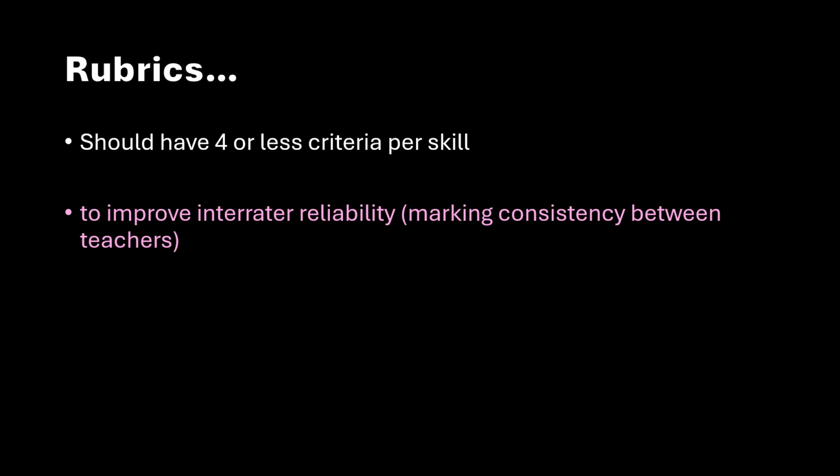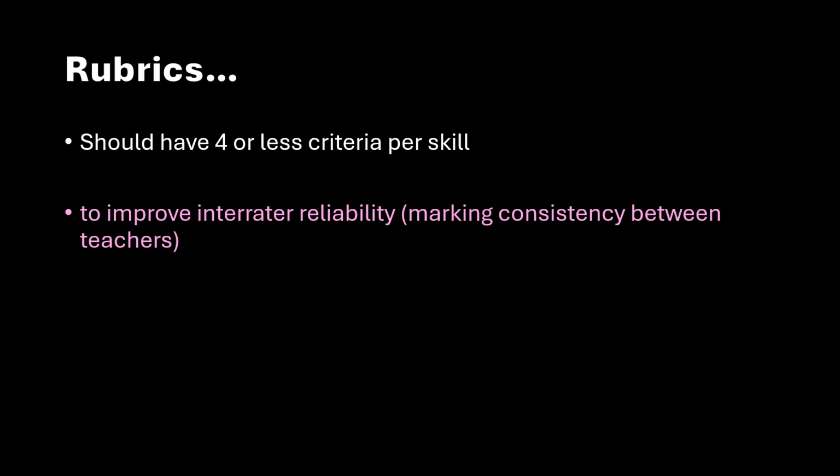Now, this is more advice about rubric construction. These are not hard and fast rules. This is just some rules of thumb. If you need to break any of these rules, that's fine. I would just say make sure that you've got an educationally valid reason for doing so and that you've at least considered the reasons why it is a guideline. So we would recommend not having more than 4 criteria, so 4 different levels. If you're making a bigger, like a progression or something, that's fine. What I mean by 4 criteria per skill, I'm talking about in one individual assessment task.